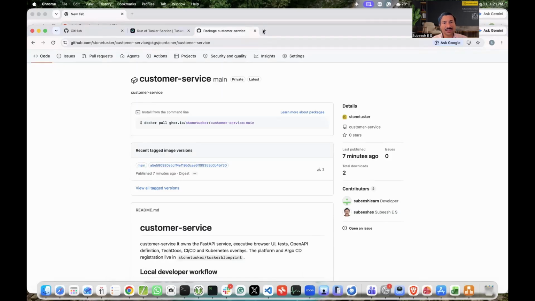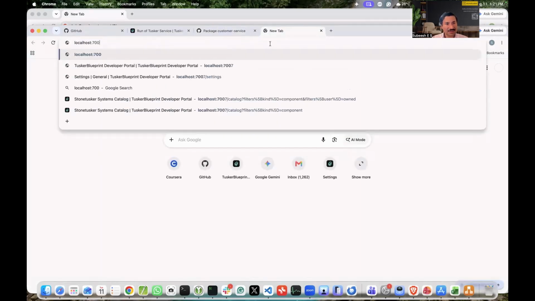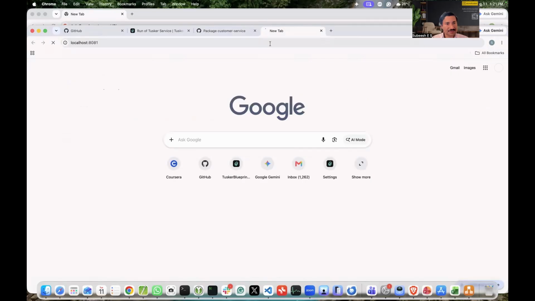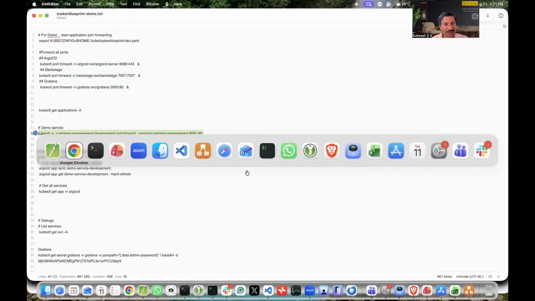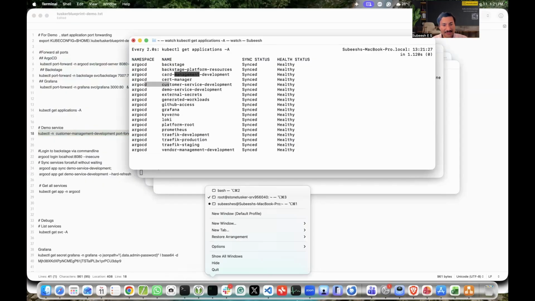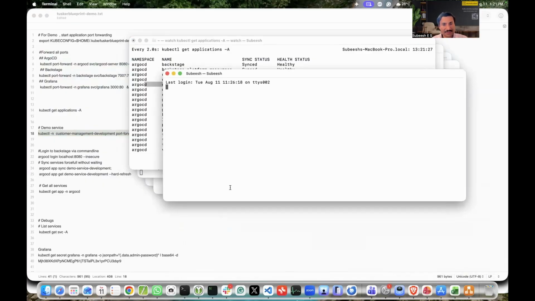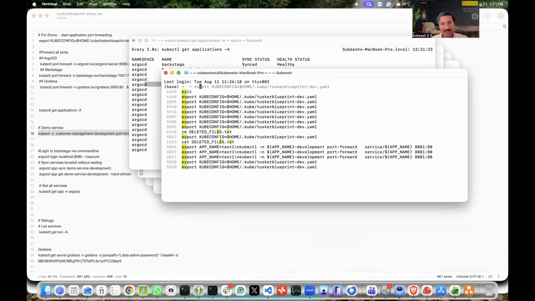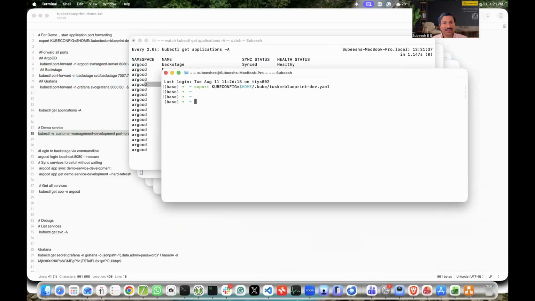Right now there is nothing running on 8081. So now I'll enable this service redirection. I am keeping all my values in a file like this and exporting them for security purposes. No password is hard coded.